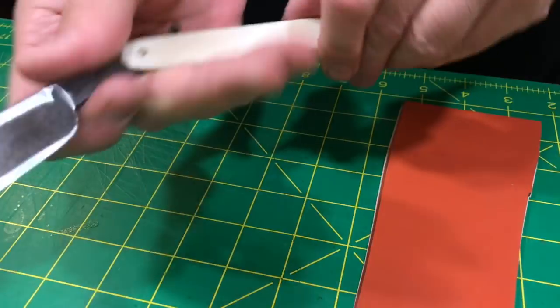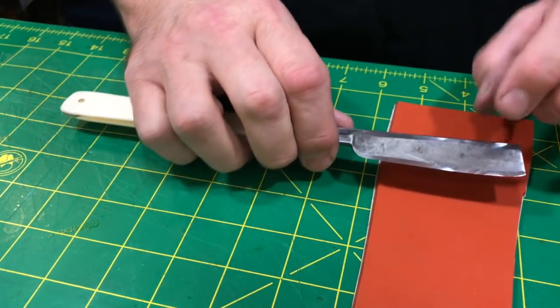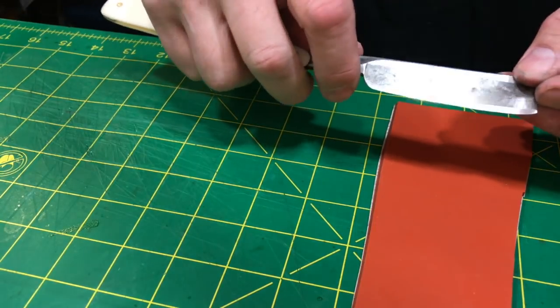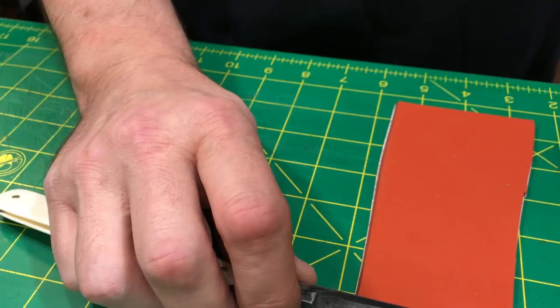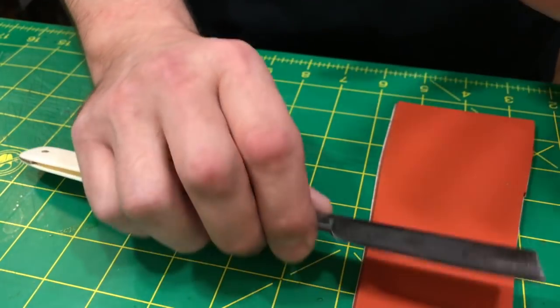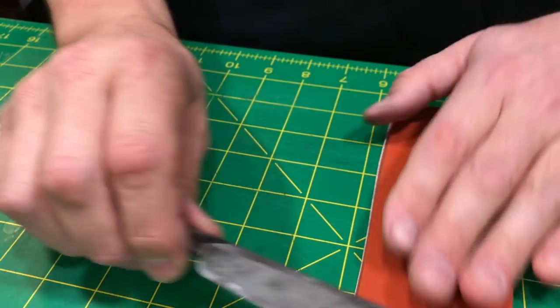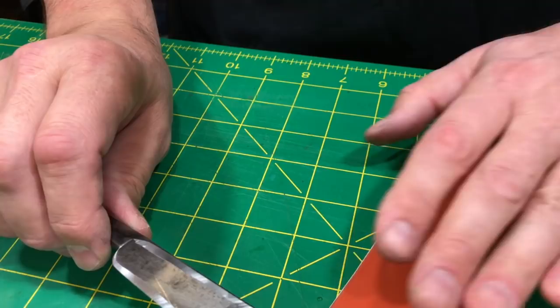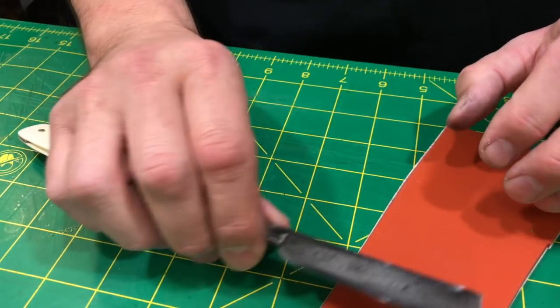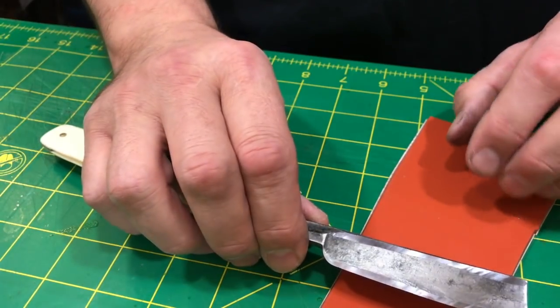You do not want to take your blade and put it down on the stone and push so hard that you are chiseling into the top surface. You know how you take a chisel on wood and you bring up those curly cues? You don't want to do that. What you want to do is more like running a file, or a piece of sandpaper, just enough to take material off, but not enough to dig in.